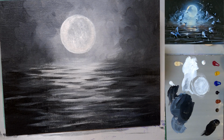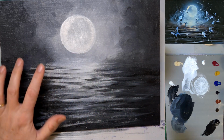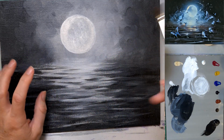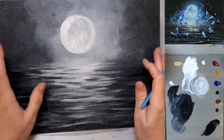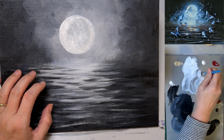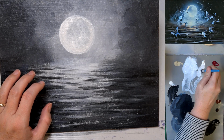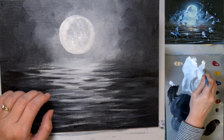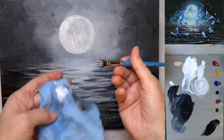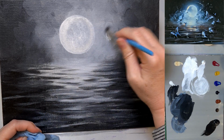Oh, goodness. All right, so if you want to make the water look kind of smoky, I kind of like this look too, so we could totally just leave it this way. But if we want to make it look smoky, we can take some zinc white. I'm going to mix the zinc white and the titanium white, just kind of 50-50 here, and use my scrubber brush. This is a Deerfoot Stippler. You can use any kind of stiff bristle brush that works for you for scrubbing.